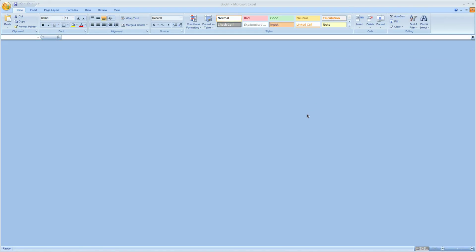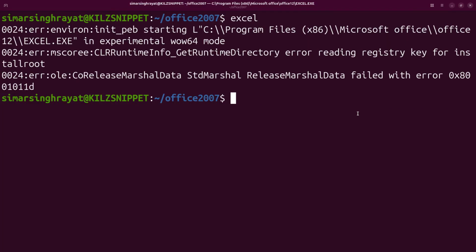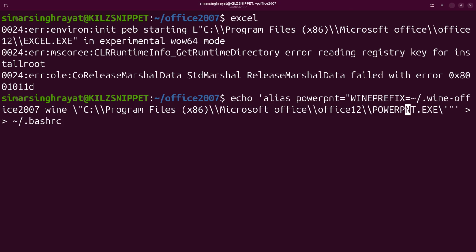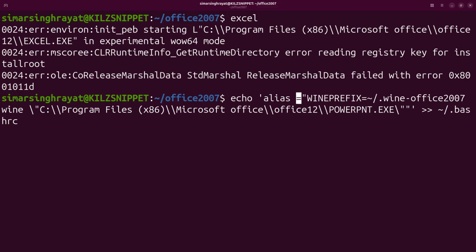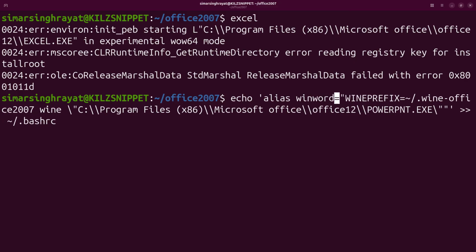Now one more thing was there. For WinWord, we haven't changed it yet. So for that you have echo. So just change the name WinWord, and the name of the folder we have to check again.